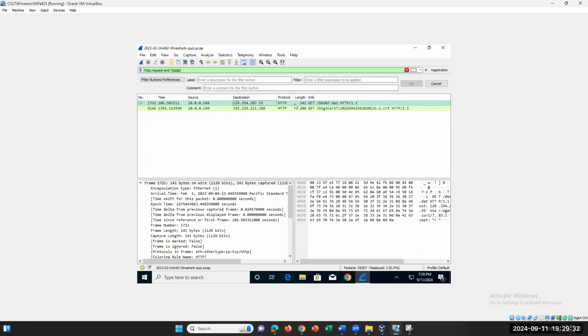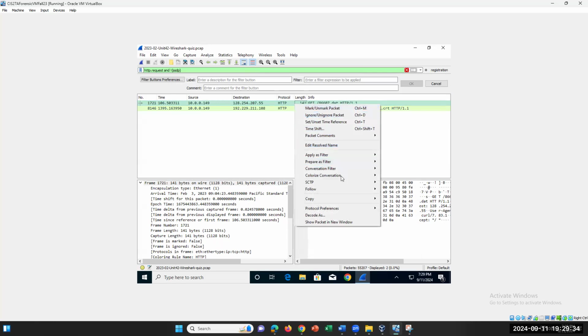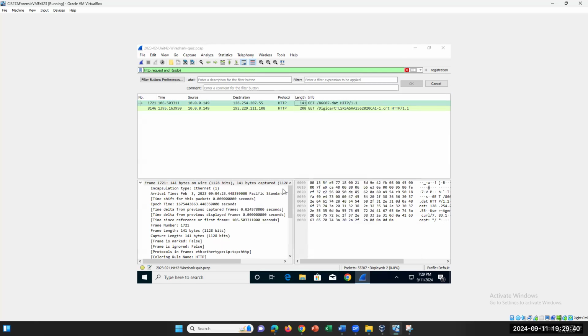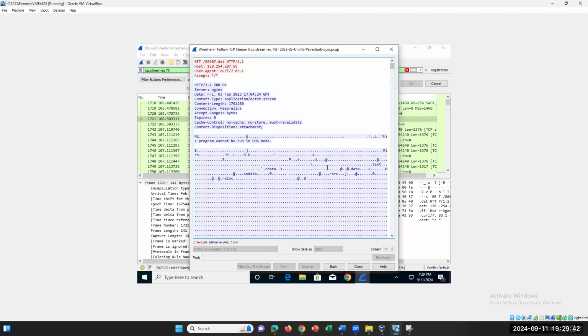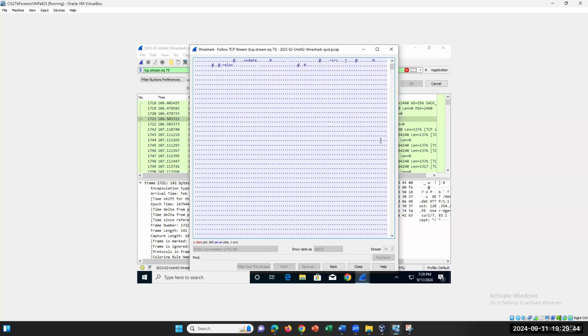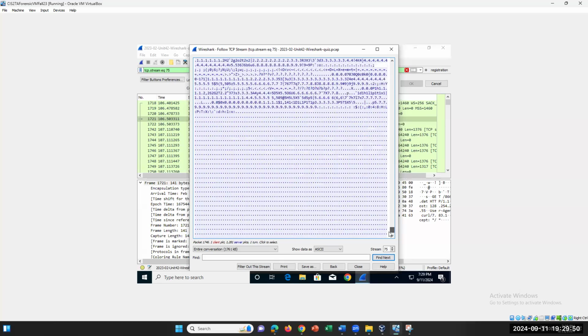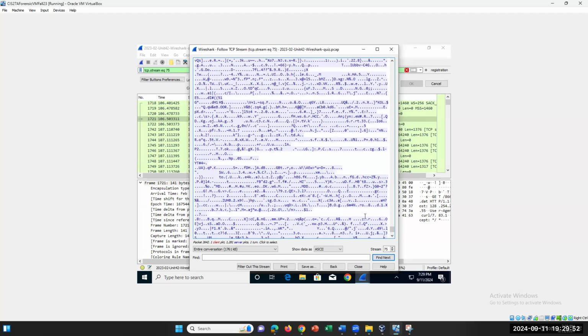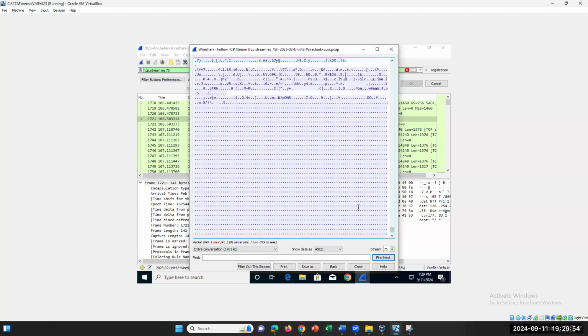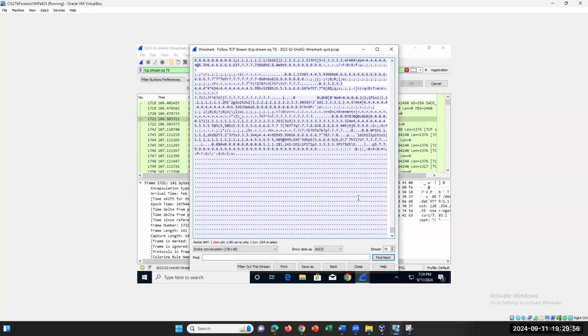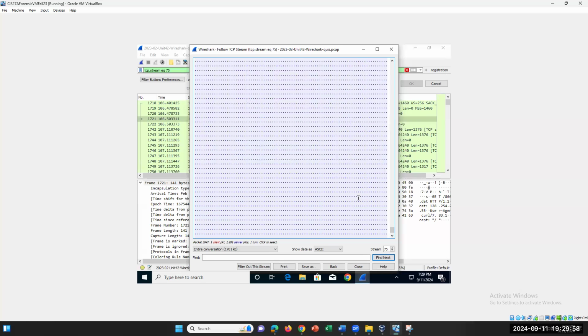Then I right click the first packet, select follow, and do TCP stream. And then you gotta scroll down. I find the MZ information. I'm trying to see if you can find it.